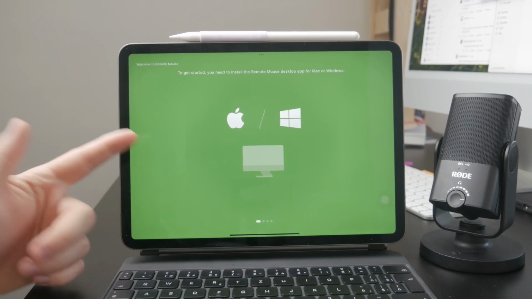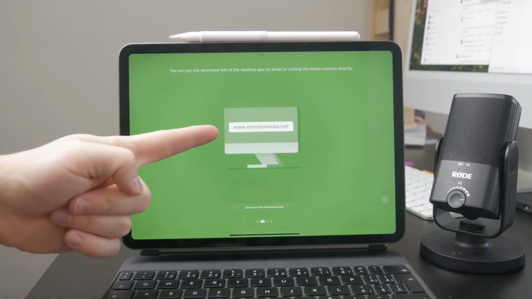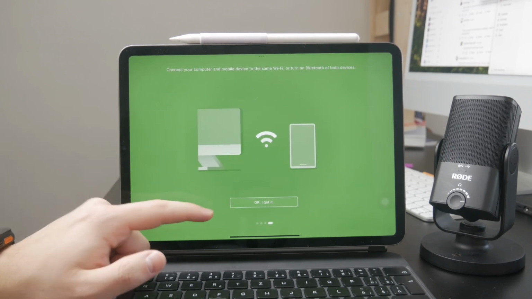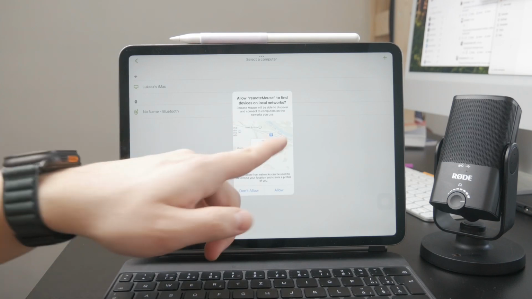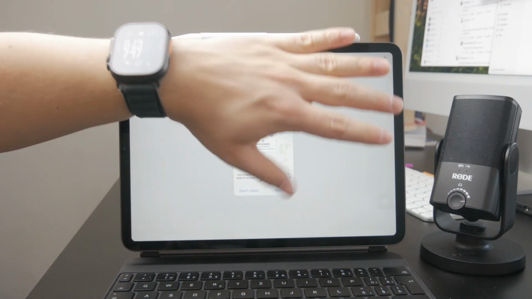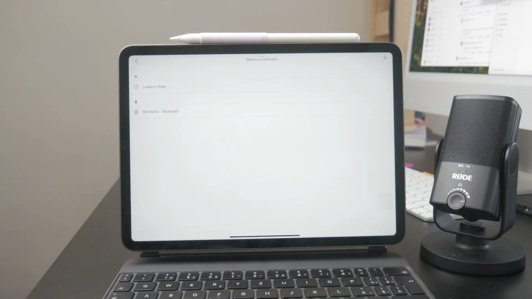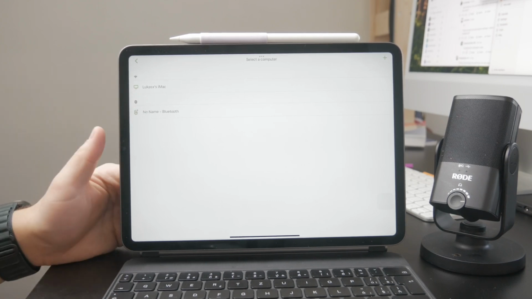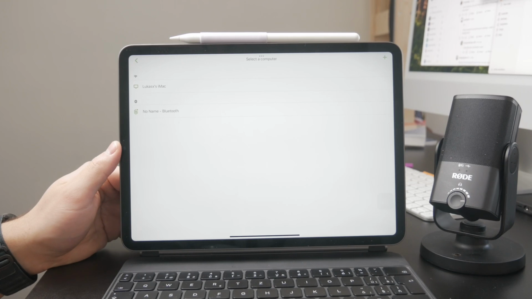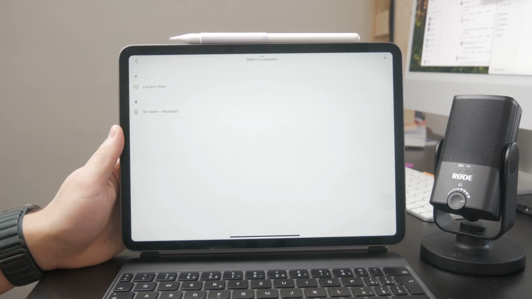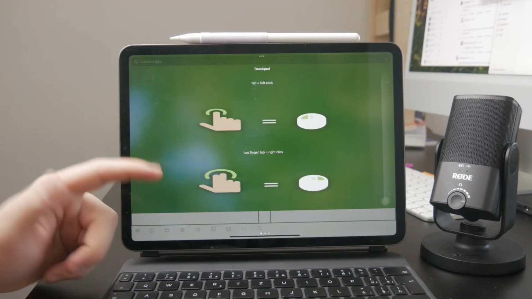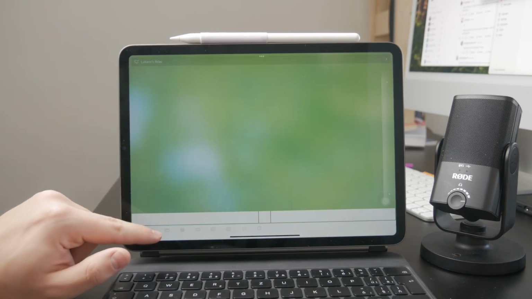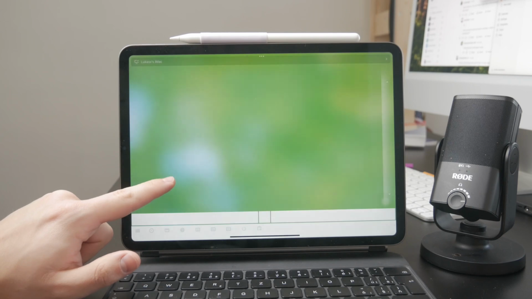And then you open up the same app on your Mac, and there you also get prompted to give it permission for some accessibility reasons, and it's going to take you over to the settings. Inside of the accessibility settings, you need to enable this remote mouse control to allow the connection to happen. Once you do, you get a little tutorial on the app, and after everything gets to the end, you can start using the mouse with the screen of the iPad, which is very cool.